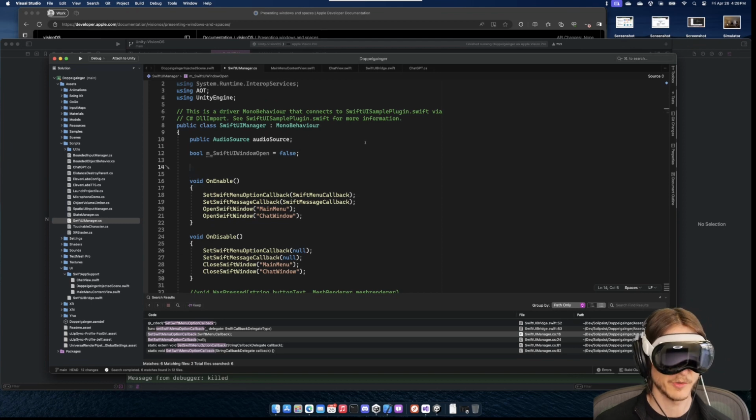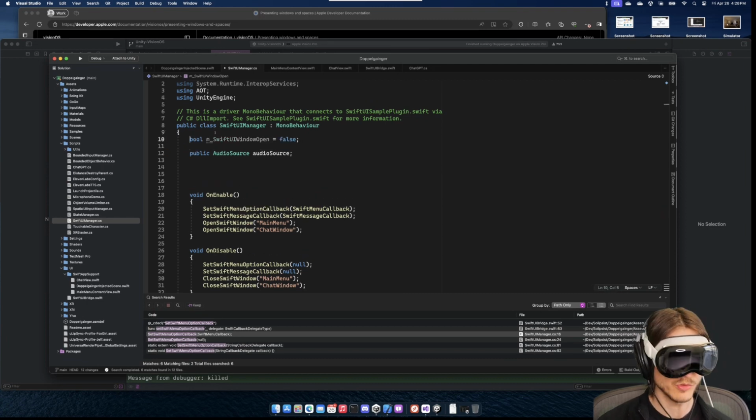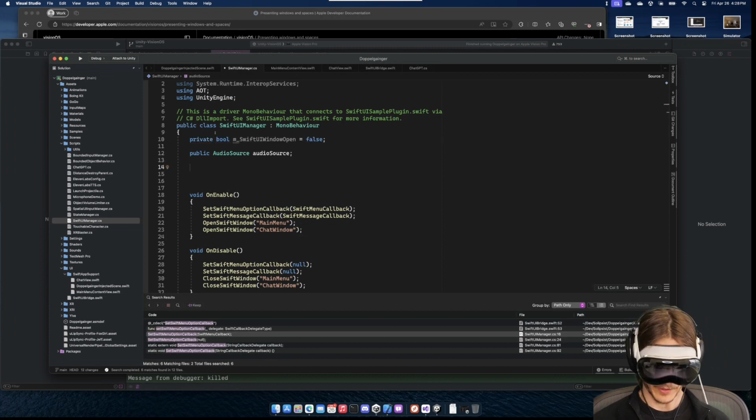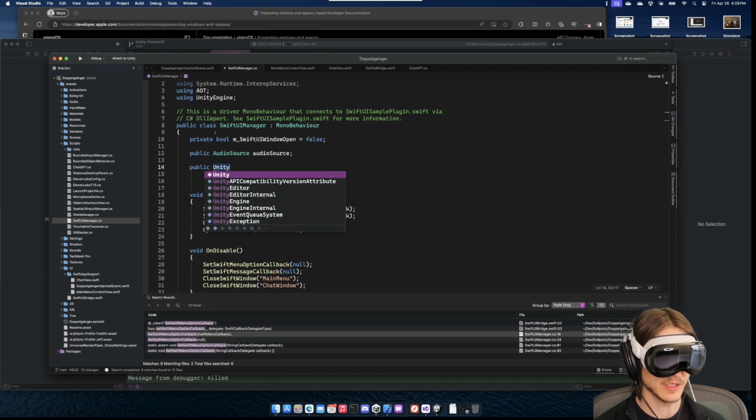That's fine. I'm going to swap the order of these because I'm kind of anal retentive that way. And I didn't write that initially, so I'm going to do this. Great. Next, public event or action. I always forget. I think it's a Unity event. Unity action.